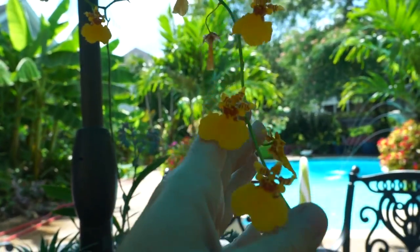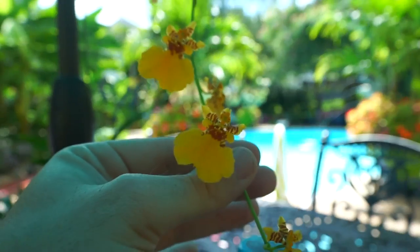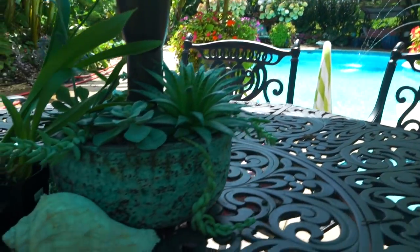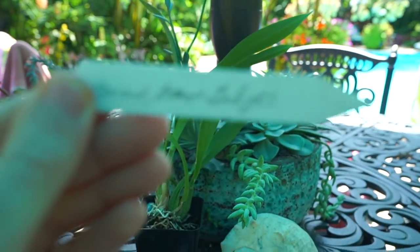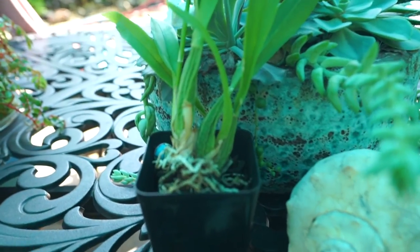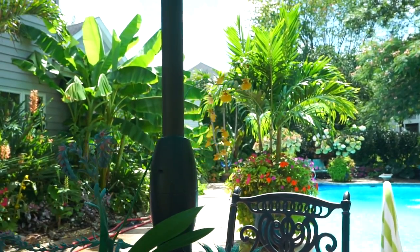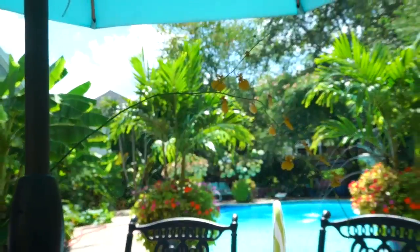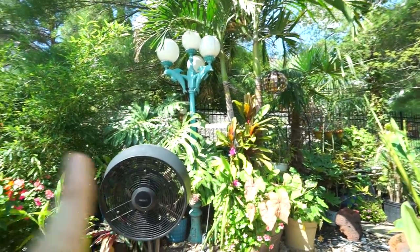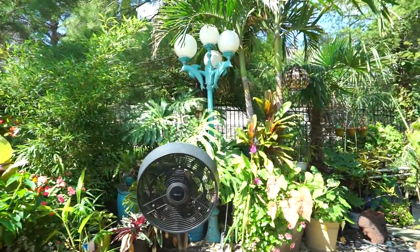I got a new orchid. It's a really nice orange color with lots and lots of speckling on the inside. Still has lots of buds left that have yet to open. This is an Oncidium orange delight. The pseudobulbs are pretty shriveled — could use some hydration. I don't see orchids for sale out here very often other than Phalaenopsis. The Oncidiums are my favorites because they can be a royal pain in the butt. So I picked up one of those and a few other plants. Turned out the plants were like 75% off — ended up filling up three different carts. Didn't have much room to sit in the car on the way home.